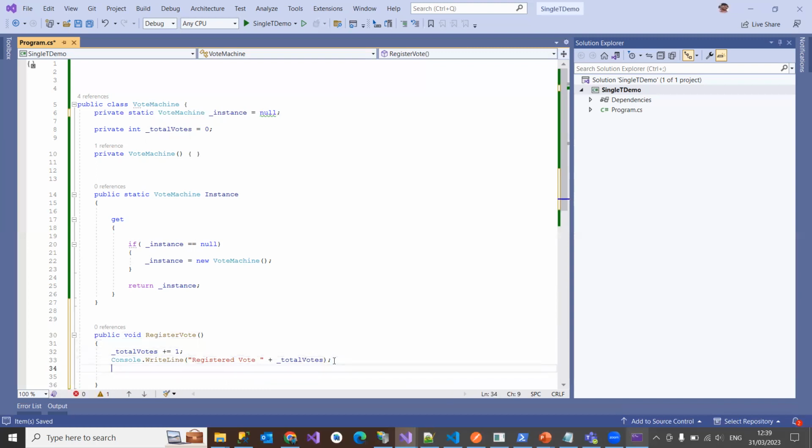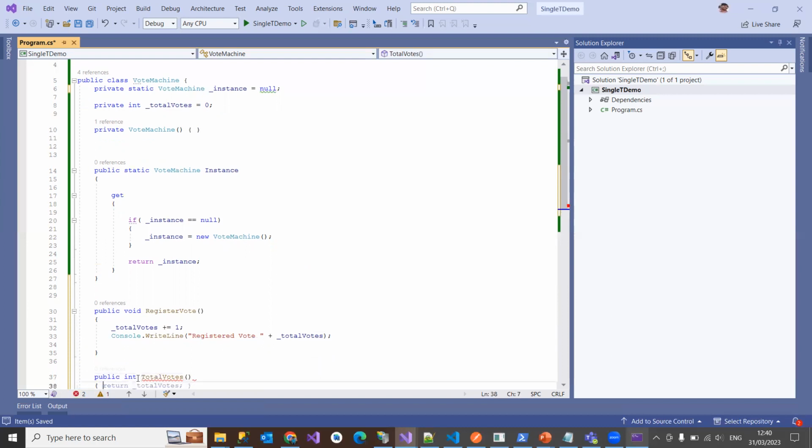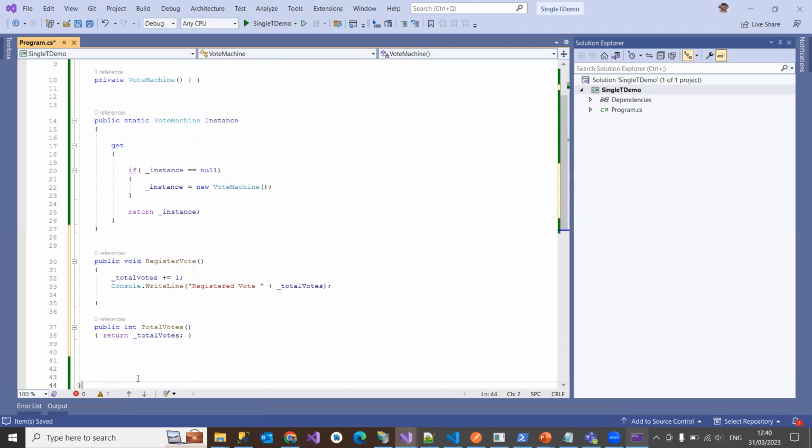Once this is done, I will have another method to get total votes, public int total votes, and return votes. So this is my singleton class.